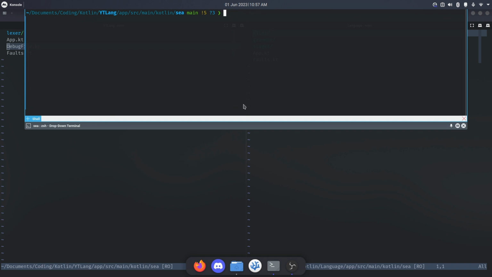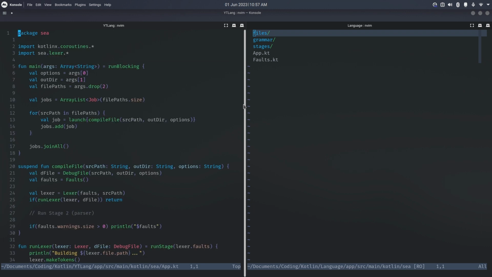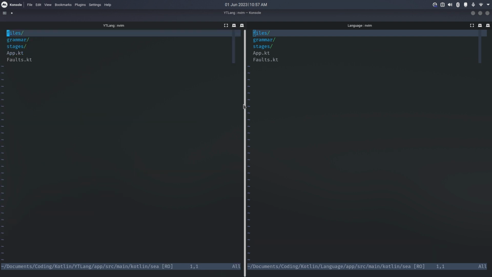So now I can actually go into Vim, and you see the changes are reflected here. Currently nothing's going to be broken. But you notice I was importing everything from Lexer here, and it was kind of weird. There's not really a good order to start changing these things in, I don't think, anyway. Let's start with files, but the thing is it's going to break everything, so you kind of just have to keep moving.